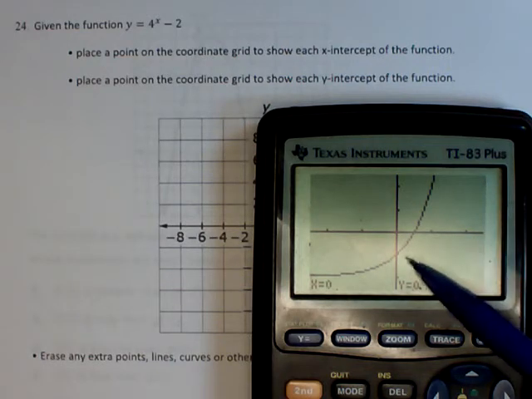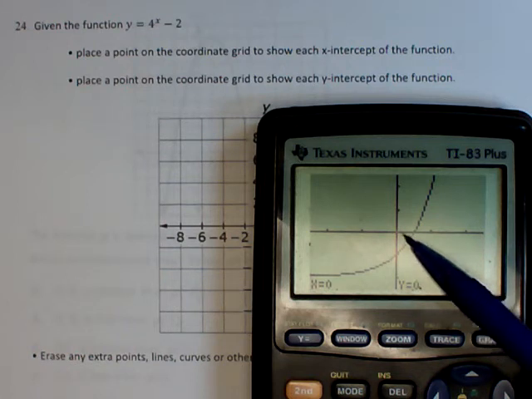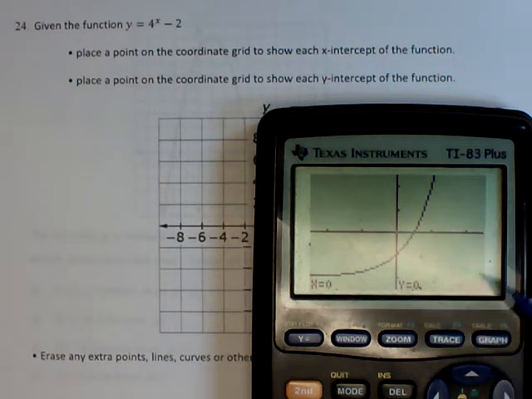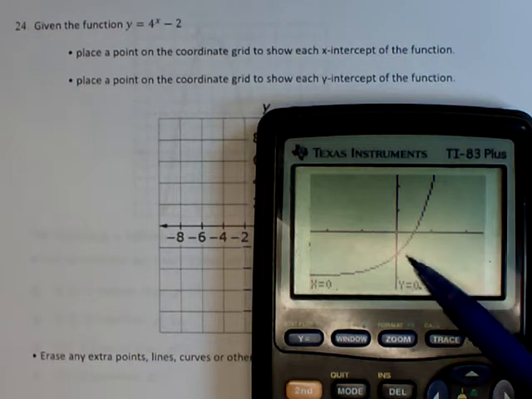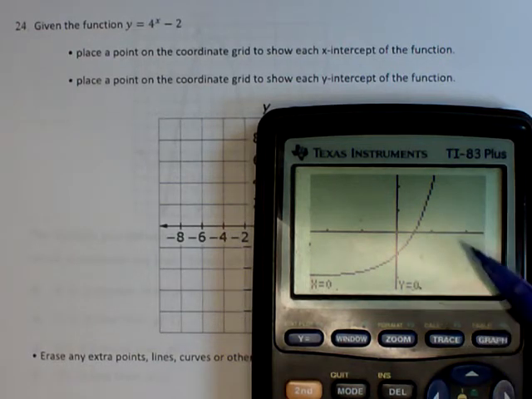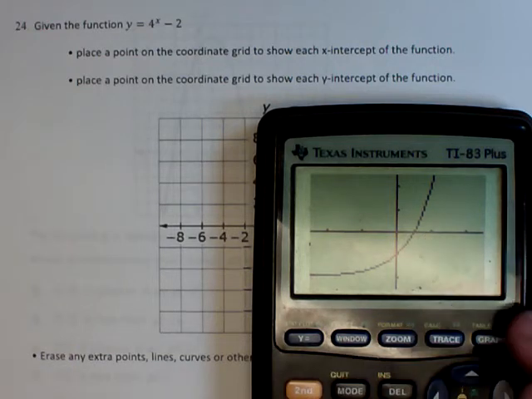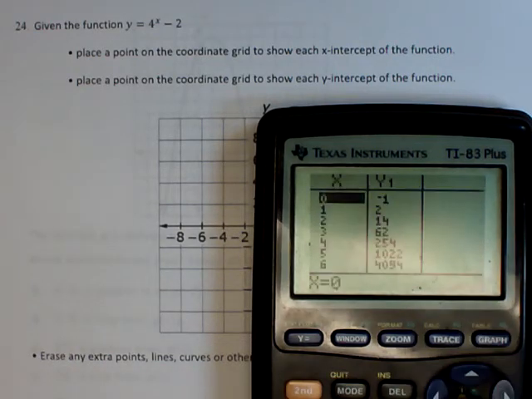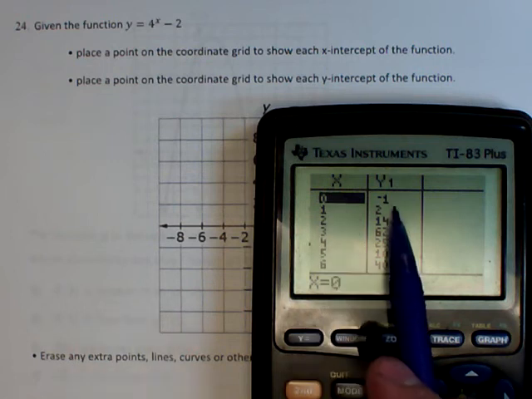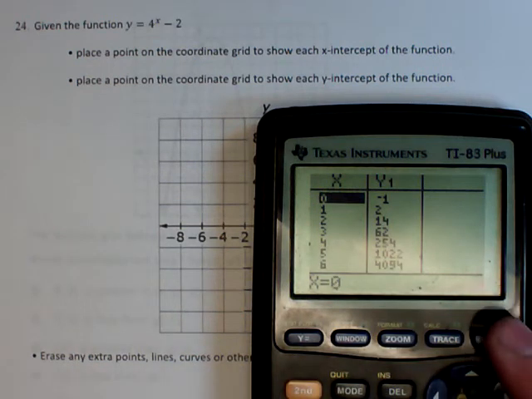Okay, so it's pretty clear that this one is -1 now. This one's just somewhere between 0 and 1. So to just double check this one, a couple things I could do. I could go to my table and look at 0. See that it is -1. That's one way to confirm it.